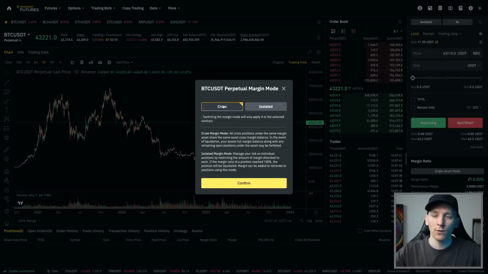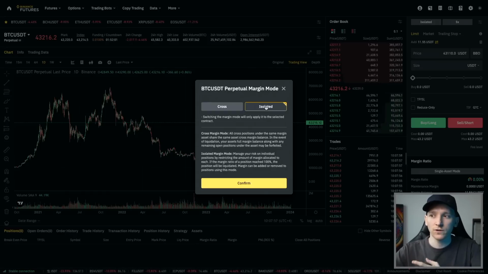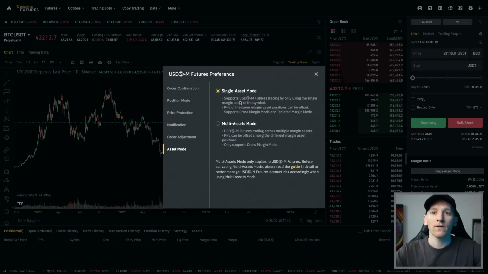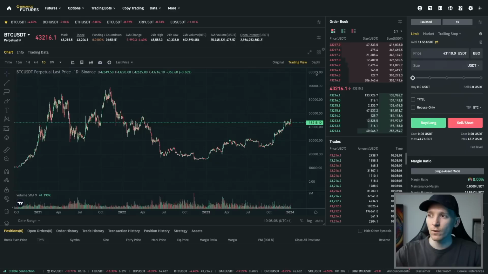So cross margin, I would say, is more risky, but it opens up the ability to trade with different types of collateral and fund different types of positions across your account. It may open up different types of trading as well. However, if you're just looking to take positions on price, most people will use isolated margin to reduce risk, and then they can go ahead and use single asset, so putting a stable coin in there and knowing that that's the value. So that's the difference between them, and you can choose the one that best suits you.